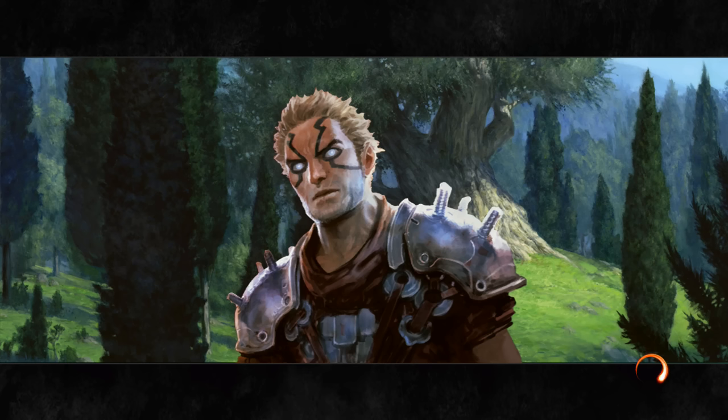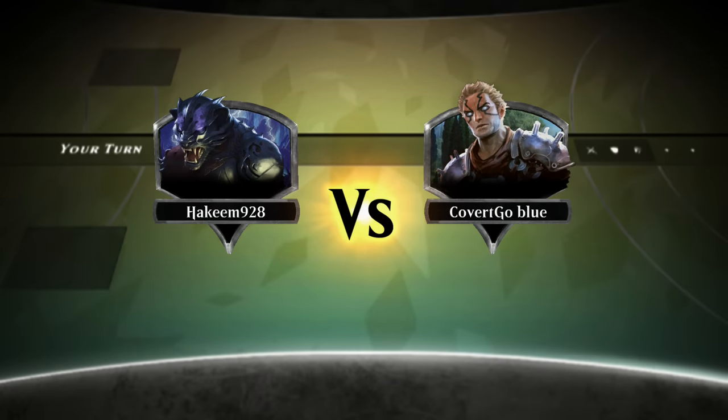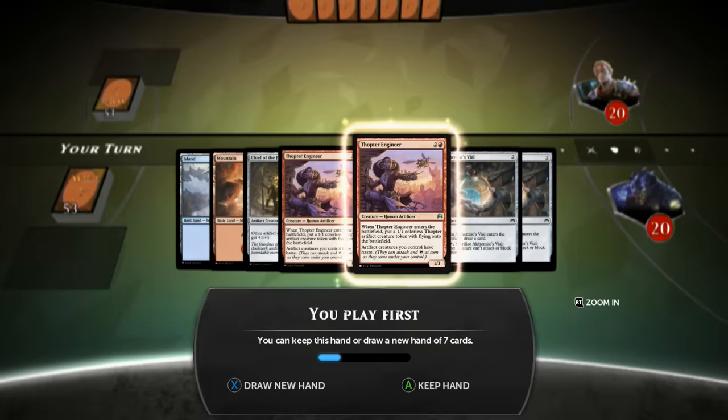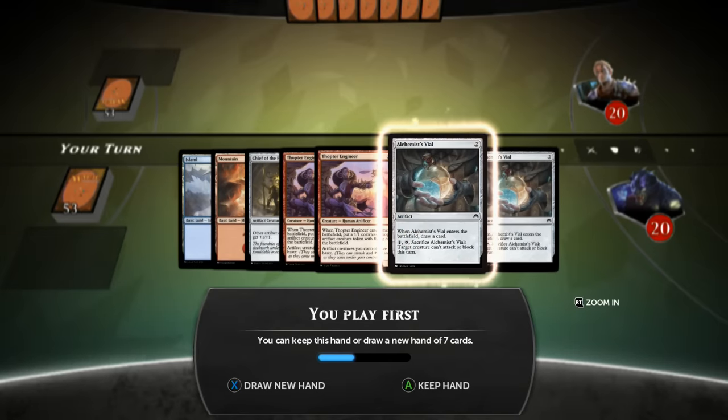Alright, so moving on. Game number two. The blue eyes of Mr. Covert staring at me saying, come on, let's do it. And we are looking at two mana on the play with Vile, Double Engineer, and a Chief.